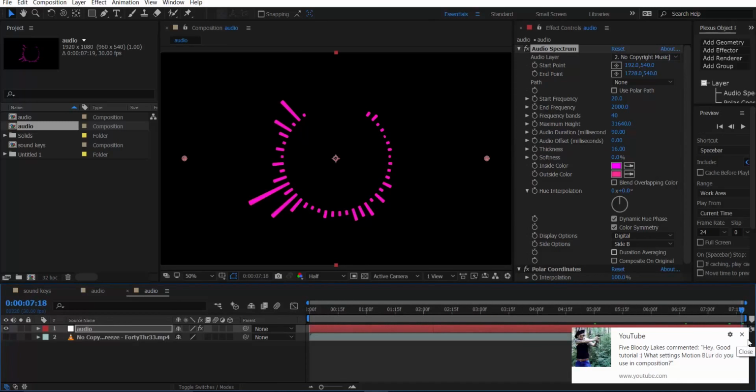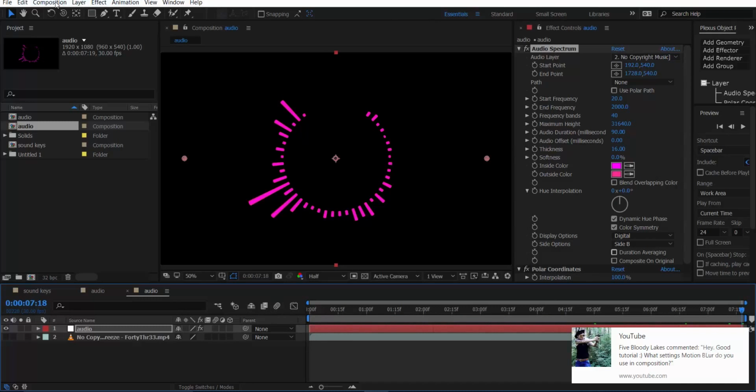Alright, so hey, good tutorial. What setting motion blur do you use in composition? So basically I don't use motion blur all the time because my system is not too good, but in most cases when we have to do motion blur, at that time I will just click the Element 3D layer and just enable motion blur, and here is motion blur for all this composition, and just render this.